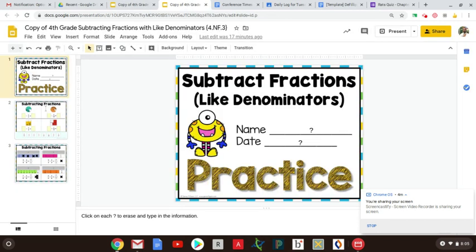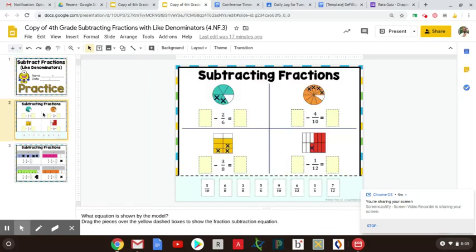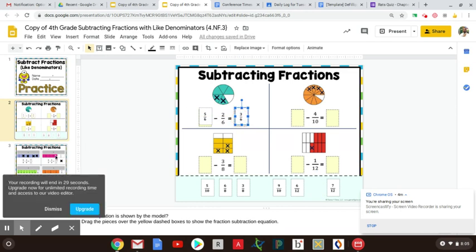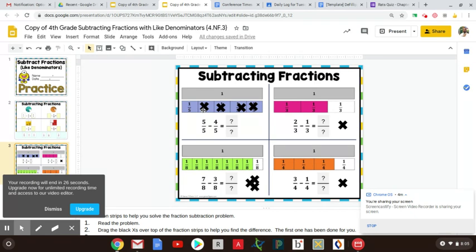Subtracting, same thing, write your name on it. All right, for this one, the x's, oh, I'm sorry, I lied. You can see there's 1, 2, 3, 4, 5 total. 5 out of 6 have been shaded green. So 5/6. And I can see that 2 of them have been crossed out. So 5/6 minus 2/6 equals 3/6.